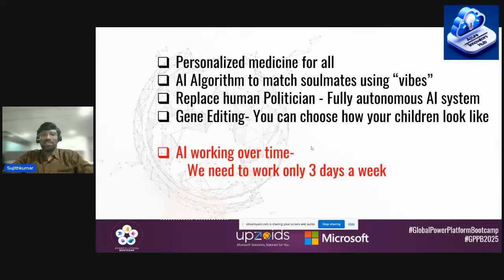And some of them are talking about how you can even choose your children and how they would look. So these kinds of funny questions have been asked related to AI. But the red color which I marked is what really got more attention, and I got more votes also. So people want AI to work more, to work overtime, and they want to work less. So to take this point alone, how are we really able to achieve this? Is it possible to achieve?